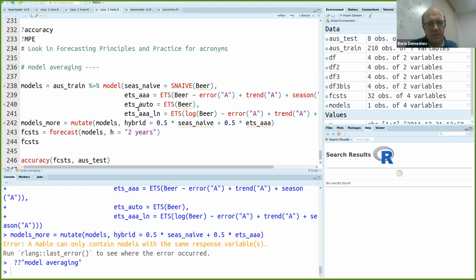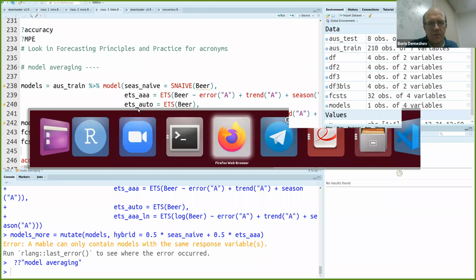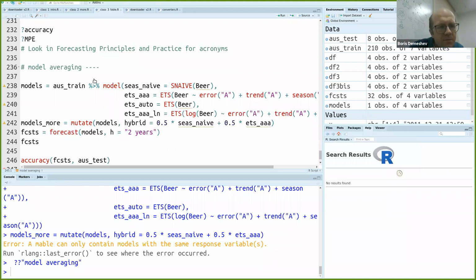Just a moment. Let me look at Forecasting: Principles and Practice, and we have forecast combination.